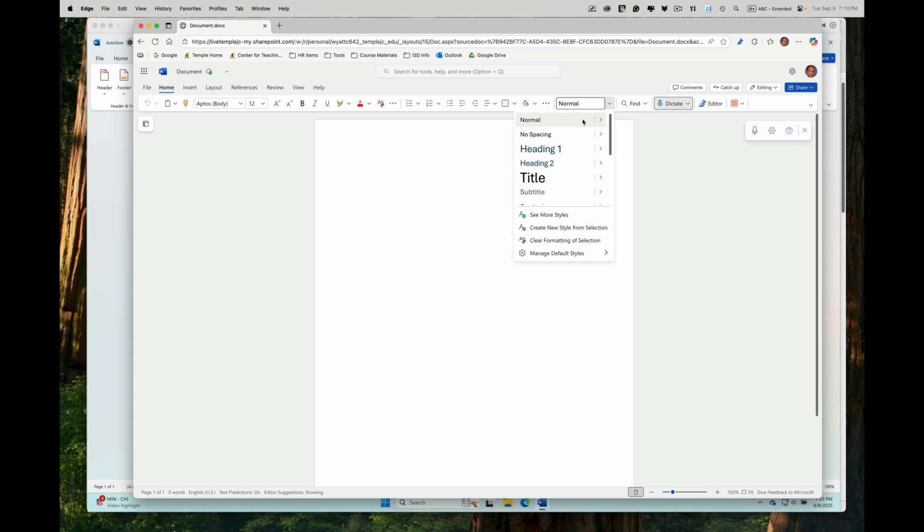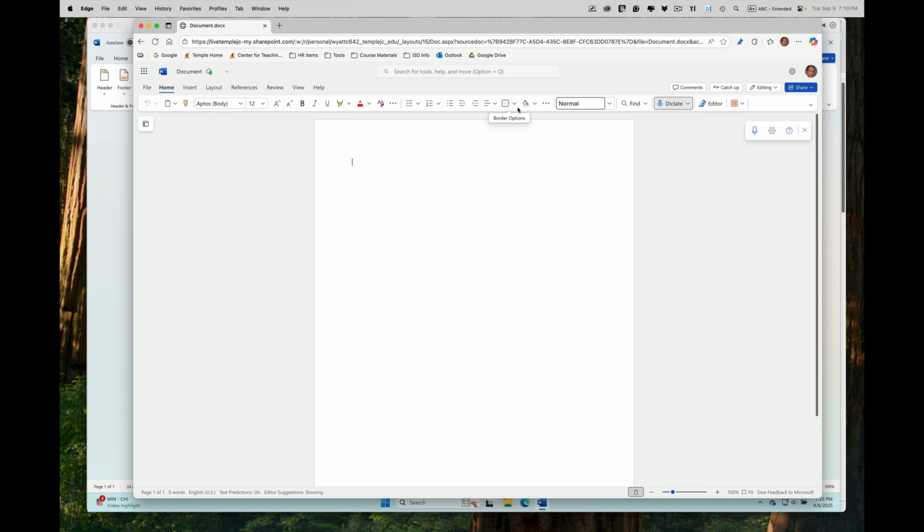Now, one of the strange things about the styles in Word for the web or Google Docs is the way you change the style is you first do it and then you apply it to the selection or update to match the selection. So what I can do is format and then say I want normal to be double spaced or set in some other unique way. So that's how you would modify the normal. But we're in normal, that's good. I'm going to see that I'm text aligned properly.